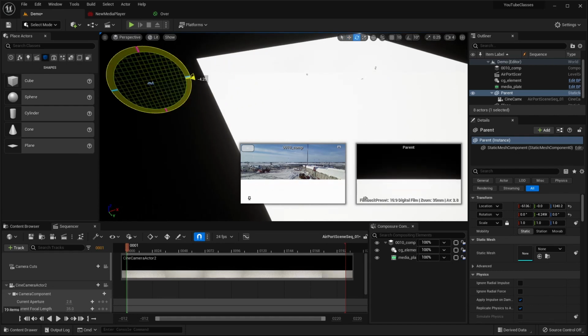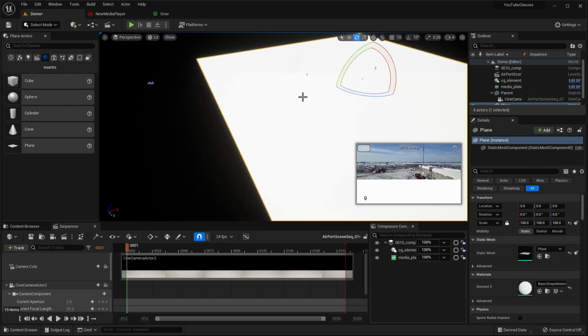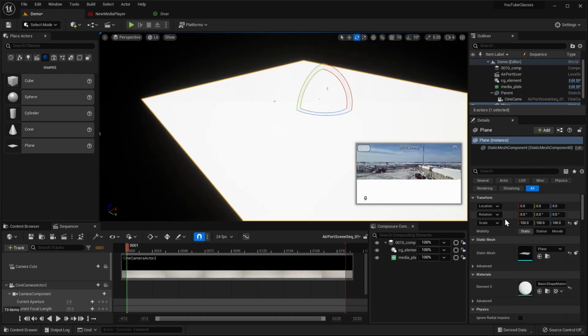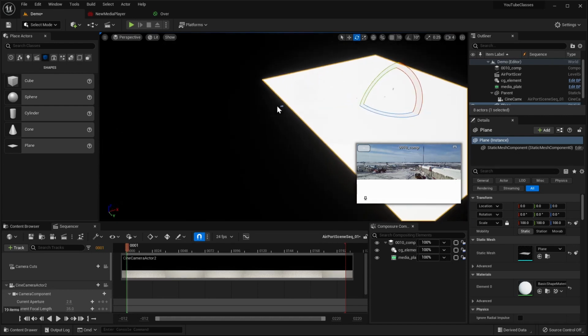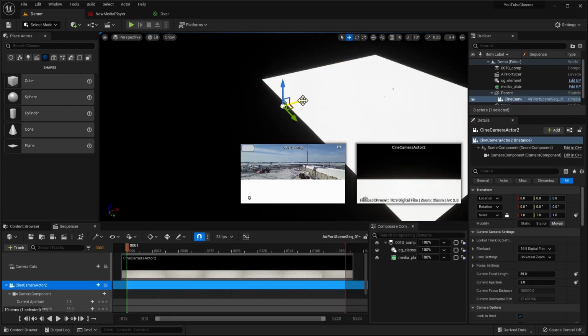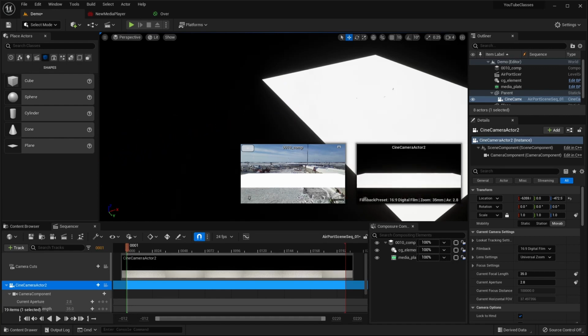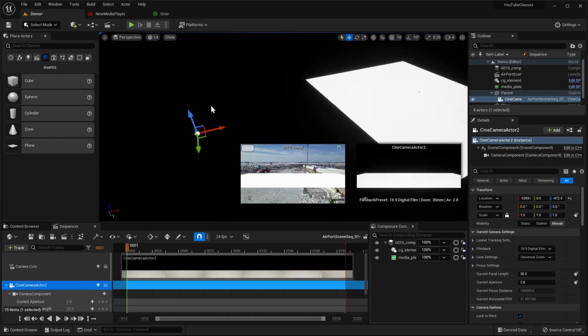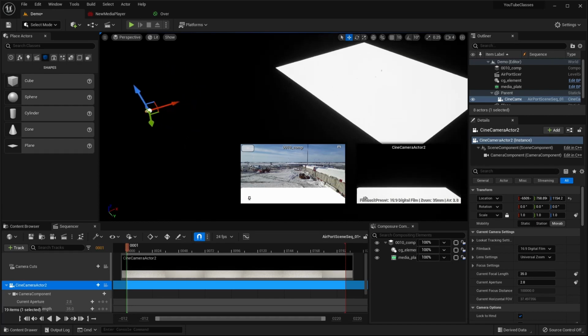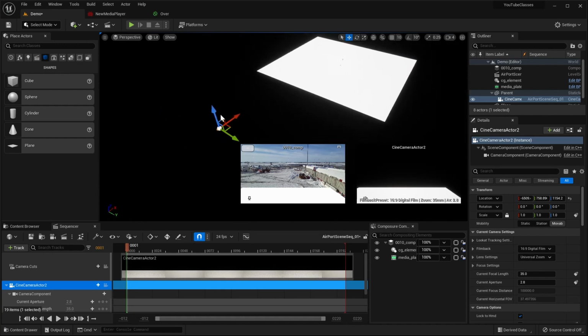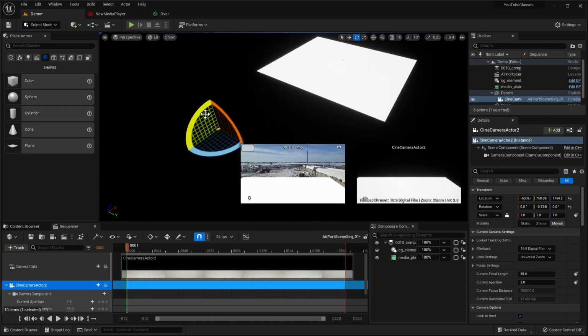So I'm gonna go drag that in. I think this might be a little bit too big. Let me see. It's 100 by 100. That's like 100 meters by 100 meters. Actually, it's not too big. We're just gonna go and bring this camera back even more, and we're gonna go and bring that back. We're gonna move this a little bit on the side, and I want to align this to the ground a little bit, so we're gonna rotate it down as well.